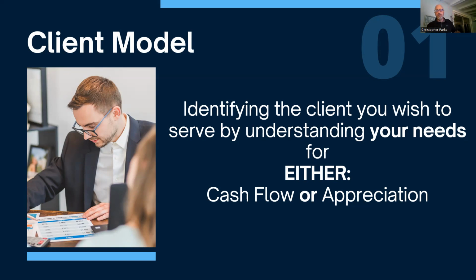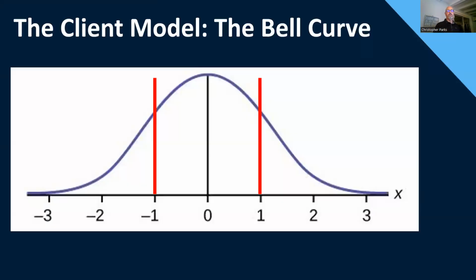But as you start thinking about identifying a client or identifying a property, you really need to think of this as a bell curve. You need to look at this client model more like a bell curve. If you can imagine this being set up, this bell curve gives you some ideas as far as how to look at cash flow, how to look at appreciation, what your maintenance risks are on these properties, and what your turnover is going to be.